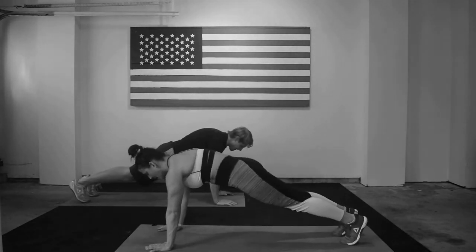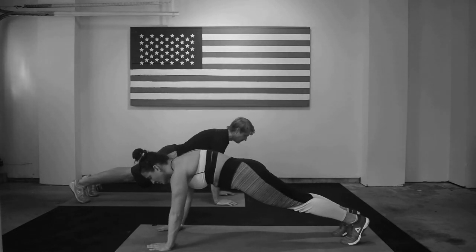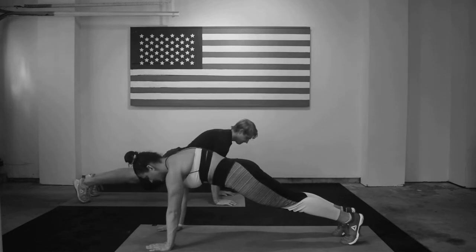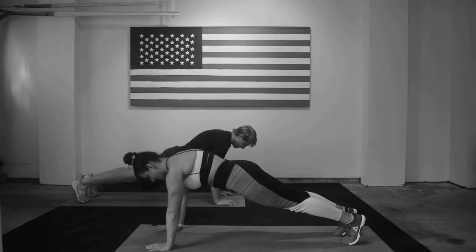So you're just gonna hang out here. I want you to imagine you're pushing the floor away with your hands. And I also want you to imagine you're making orange juice. Yes, you're squeezing oranges underneath your armpits. So pull them in, pull that belly button in, squeeze your butt, and breathe.